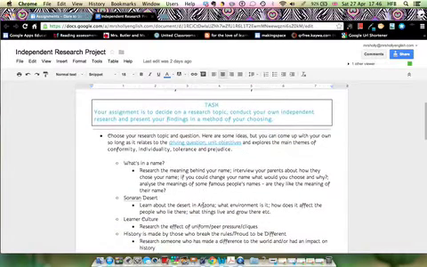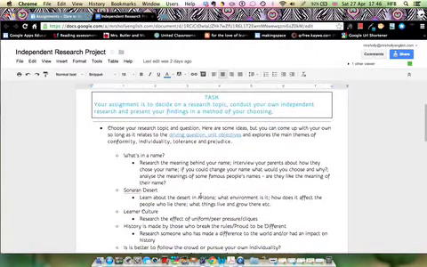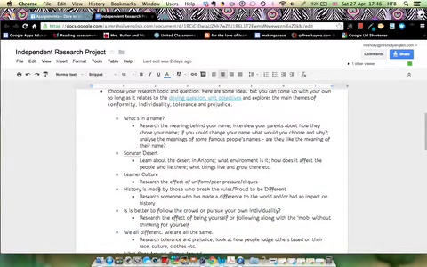So some of the projects I've thought of are What's in a Name, which is looking at the meaning behind names. You could interview your parents about why they chose your name. You can find out what your name means. You could maybe interview other people. Look at famous people, are they like their name, anything like that. You could do a project about the Sonoran Desert, which is in Arizona, where the book is set. You could look at learner culture, have a look and do some research on uniform.